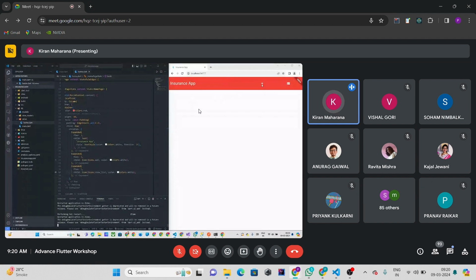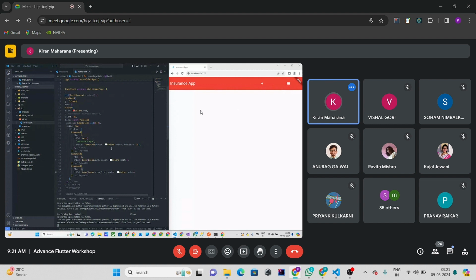Okay, but if I say by usability that this plus doesn't signify anything to me, so let's add a text below it. As I mentioned, this is a column, and then you have expanded. You have broken this particular thing into three parts, where this has the 30%, 3 plus 1. So you can add this 3, 1, 1, so it's a total of 5. From 5, it has around 60% in it. The insurance app text will take 60% of the bit, and the rest both will take 20%.